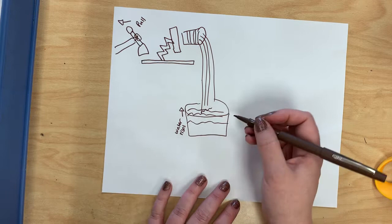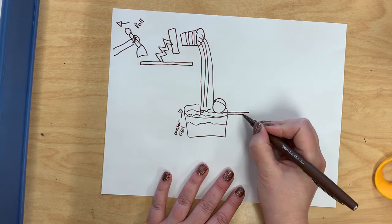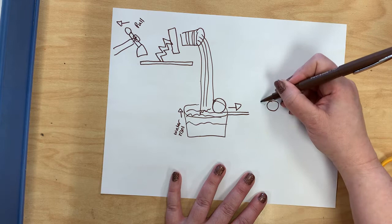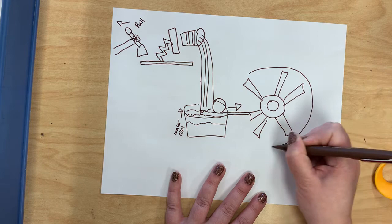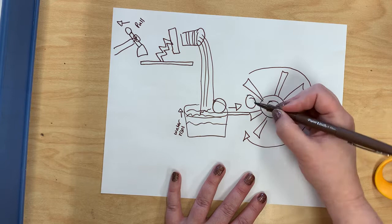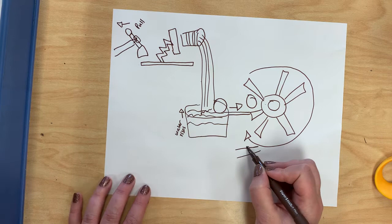And meanwhile, there is a little floating ball in here, okay? And as the water level rises, so does the ball. And then it becomes level with this platform, and then it rolls across it. Well, then it hits this windmill thing. It goes around like this. It's got these different paddles on it, and it goes in a circle like this. And the ball lands in one of these little sections, and it takes it up to the other side. Stays in that little section, it goes choo, choo, choo. Then it gets over here and it hits a little track that it goes down.